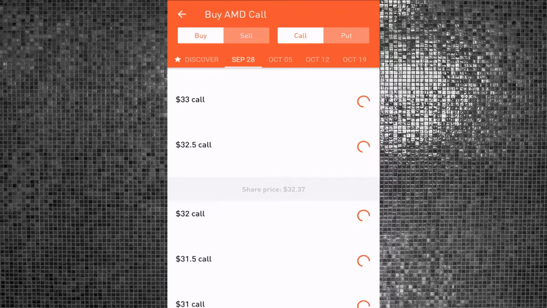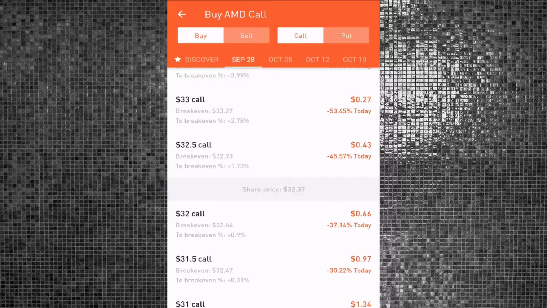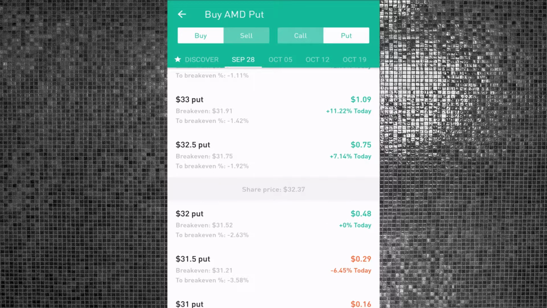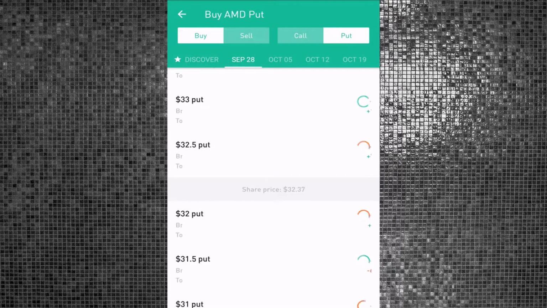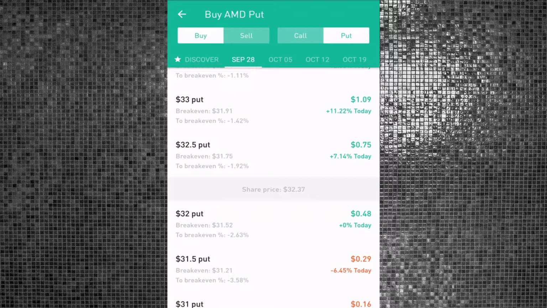If you buy a contract, you have to pay money to another investor. You have to pay money to Robinhood for that contract. It gives you the opportunity, but not the obligation, to sell a stock at a particular price with a call, and again, C-A-L-L is much like S-E-L-L, or the opportunity, but not the obligation, to buy a stock at a particular price. Again, P-U-T is much like B-U-Y. So you can buy a call or you can buy a put. You have to pay money to the Robinhood brokerage account, you have to pay money to another investor, or you can sell off a contract.